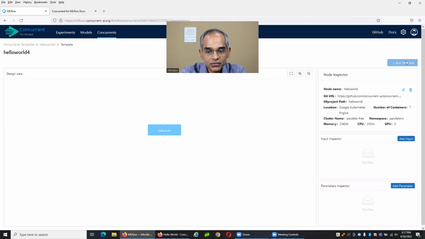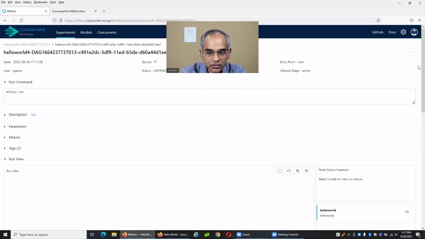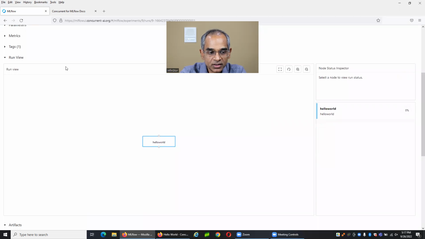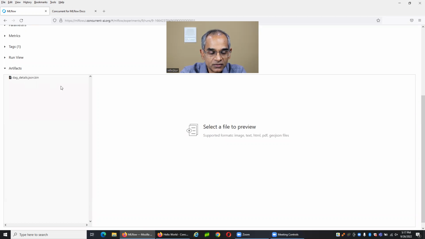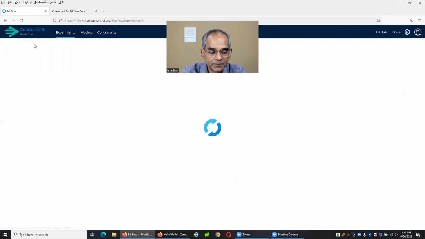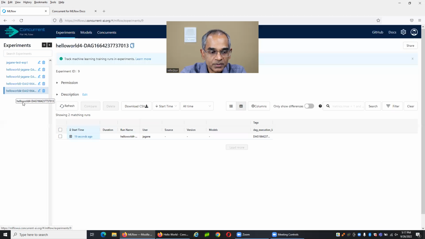And in just a few minutes, you will see an MLflow parent run created and a single child for that parent run. The single child, let's look at the run view. We can see the run view here. If I close the run view, then you can see DAG details and so on. Let's go to the MLflow experiments tab. You can see that there was a new experiment created for this DAG, and 19 seconds ago, we kicked off this particular run. The parent run holds information about the complete DAG, and each one of the child runs is a particular container that ran on behalf of the DAG.